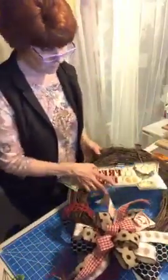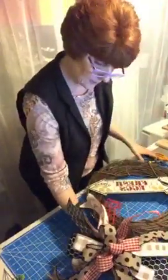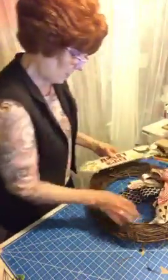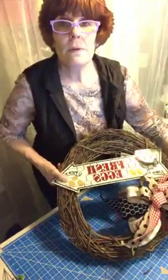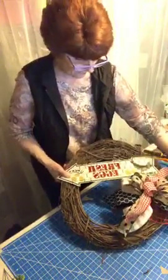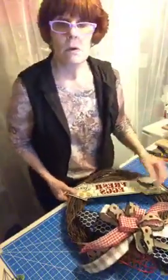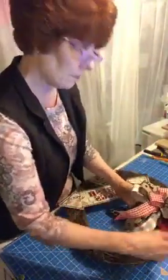Okay, there. Or do we put that there in the middle? Oh! This wreath, it's got little pieces of twigs sticking out. I thought I had them all trimmed. I guess I didn't. Or we could put it over there and lean the sign this way. What do you think? The bottom and this at the top, or on the side? Any suggestions?